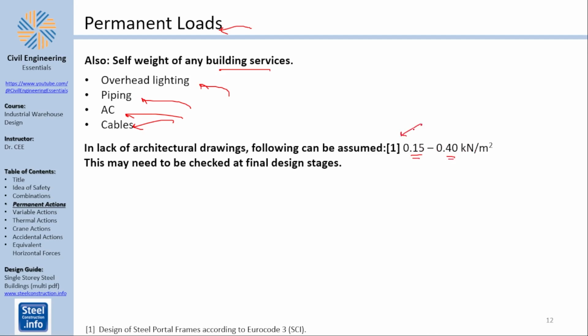This is once again from the reference, which is this Design of Steel Portal Frames according to the Eurocode from the SCI. You should download it and check it out. This is a cool reference. If you read it, you should be able to design portal frames always. Those values, in the lack of architectural drawings, can be assumed and should be rechecked in the final stages.